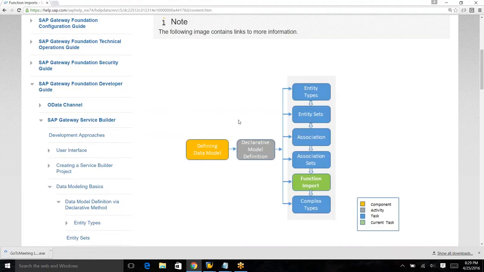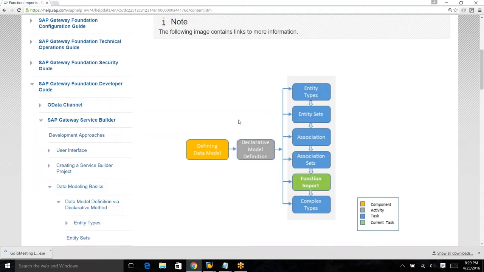In the get entity set, you probably have some criteria, such as the banks associated with the user. But if you want something else which you cannot fit in these CRUD operations, then you should go for function imports.